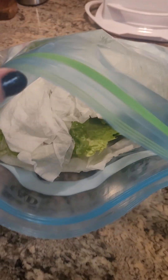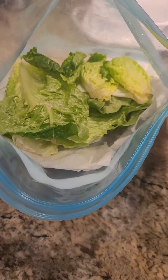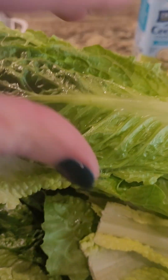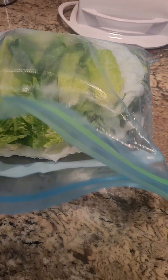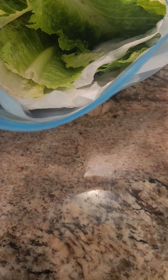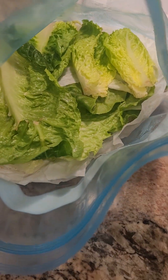I thought I would share how I buy a head of romaine and wash it. I place it in a bag amongst paper towels that are wet, and those wet paper towels help to keep the lettuce crisp. I prepared this head of lettuce a week ago and this lettuce is as crisp as could be — it's been in this container for a full week. I wash the lettuce, let it dry off, and then lay it on sheets of damp paper towels, sheet after sheet, and the paper towels are what help keep it crisp.